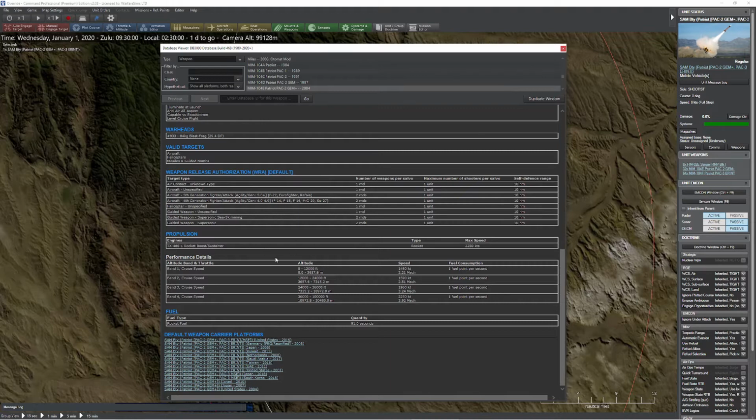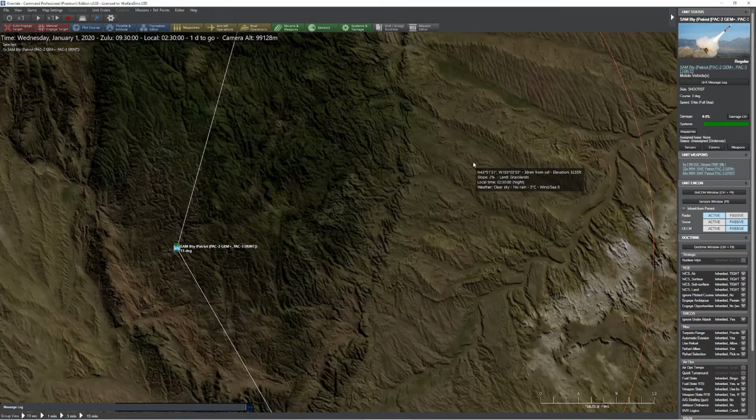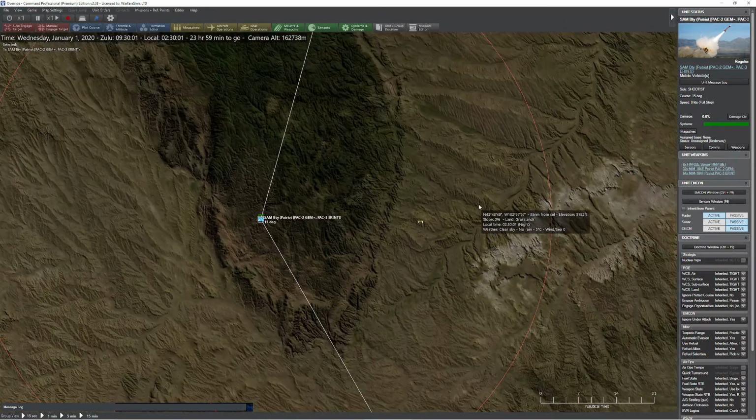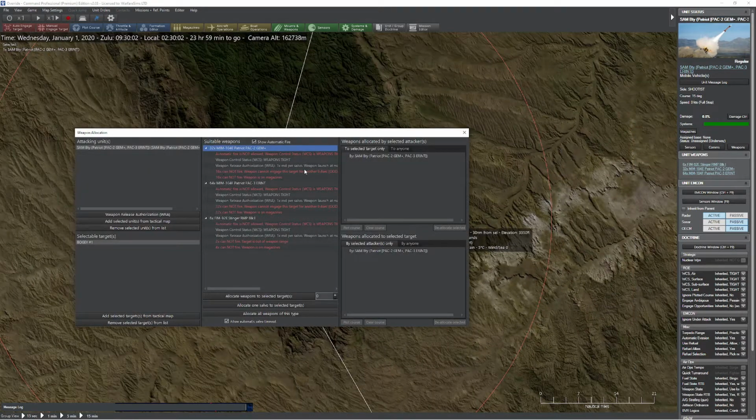Keep in mind, different types of missiles have different methods of navigating themselves once they get in the air, and those can be represented as different special properties of this particular weapon. So let's go ahead and see what happens here. We'll give this radar battery a couple moments, and we've acquired a target. We'll then launch a pair of different missiles. In this case, we'll launch one of these, and we'll launch one of these.